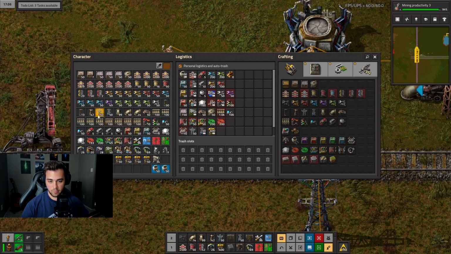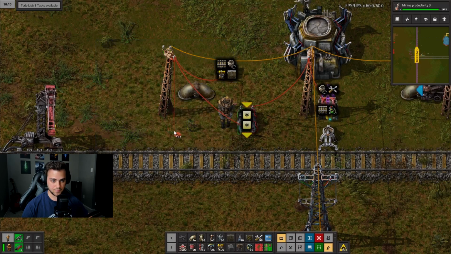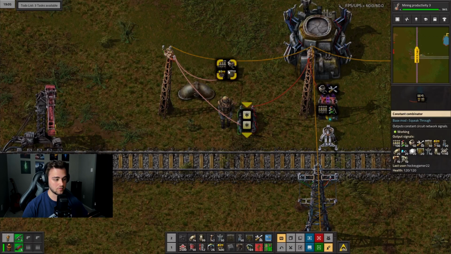Now, we want to bring that signal over to here. So now we have, where is it? Oh, so the signals are in the negatives, so you don't see them anymore, right? So we're no longer requesting the rails because we have sufficient enough, and we are no longer requesting the rail signals because we have enough.